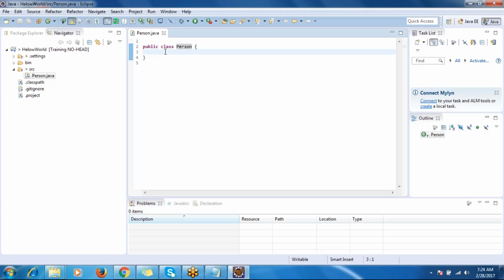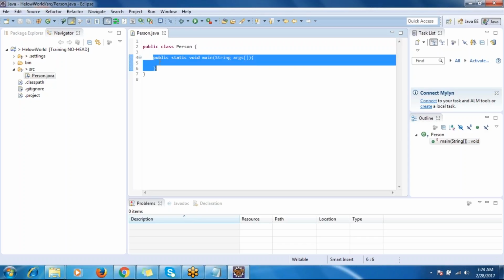Inside that what we have to do, we have to type public static void main, correct? This is the default one where the program will start execution, correct? So let me type that one: public static void main, open bracket, close bracket, and here I need to type String args. So this is the default method.